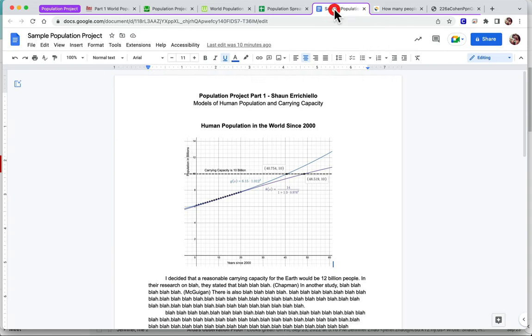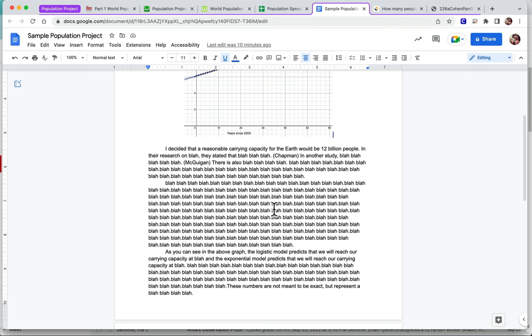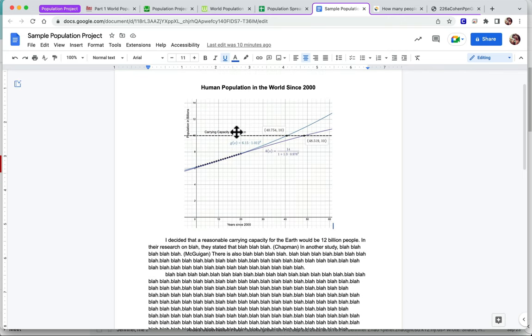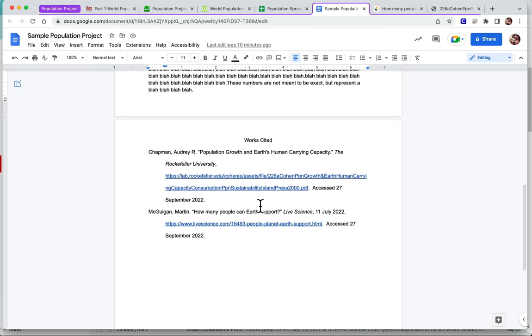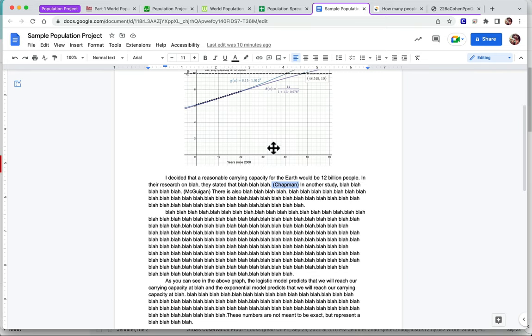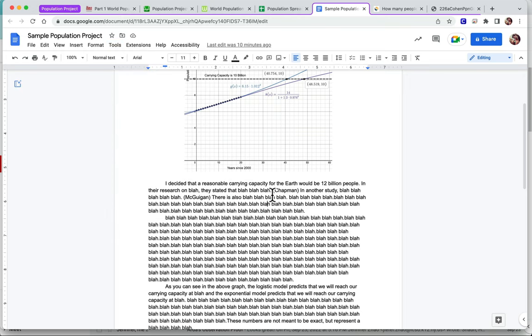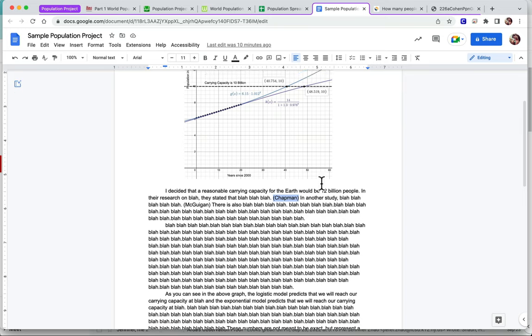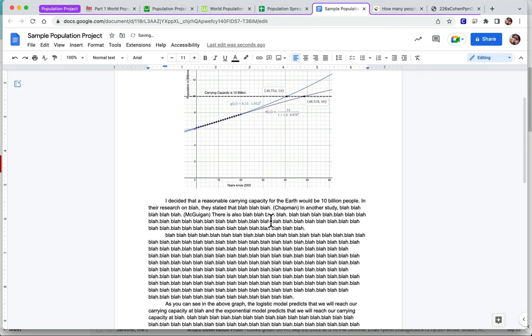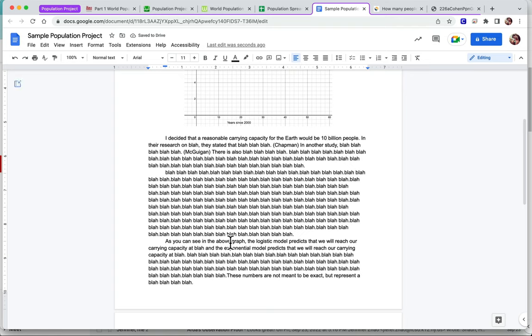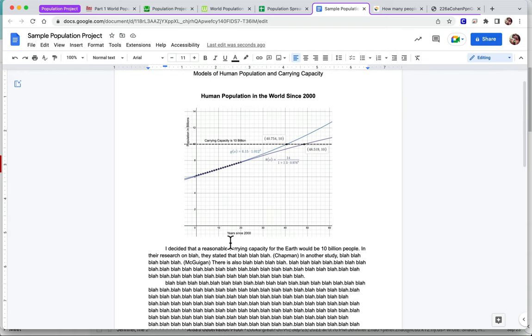And once you're ready, you would take a screenshot or whatever and put this into a Google Doc. The only thing I ask is that your writing about this length, it should be on the first page, should describe the carrying capacity that you chose and why. It should have proper citations with a works cited on the back. Don't worry. Google Docs does this for you automatically, which I show in another video. But basically it's under tools here. You can go to citations. And it's amazing. It grabs the data for you and it makes it so easy to use. If you're citing a study for a statement, great. Put the brief citation in the text and then the longer citation at the end. And again, Google Docs will do that for you automatically. But once you're done explaining why you think the carrying capacity is what it is, let's say, it's 10, you write a little bit about your reasonings. We want to hear your reasons, hear your thinking.